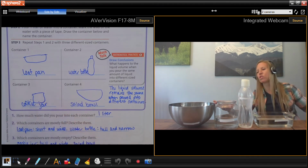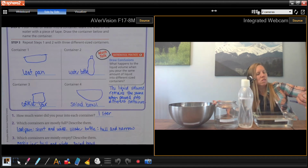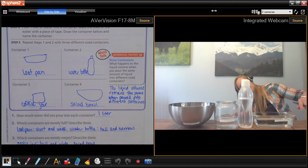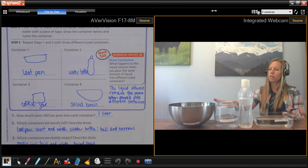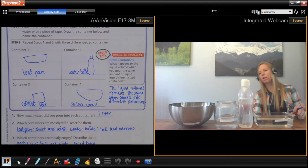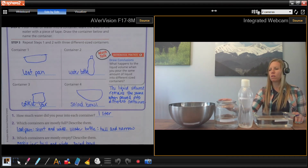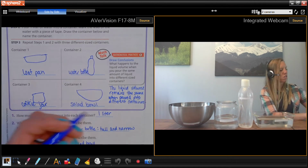Is it tall or short? Well, it is probably taller than the loaf pan, but it's quite a bit shorter than the water bottle, so it's about in the middle. So it's not real short. Let's say that it's tall.